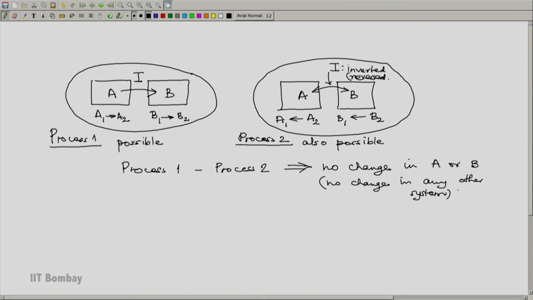Of course, in this case, since we assumed these two systems are isolated, we precluded the existence of any other system which could get involved into this. If this happens, that there is no change, and that means this combination process 1 followed by process 2 or even process 2 followed by process 1 leaves no trace of history. In which case, these processes are known as reversible processes.